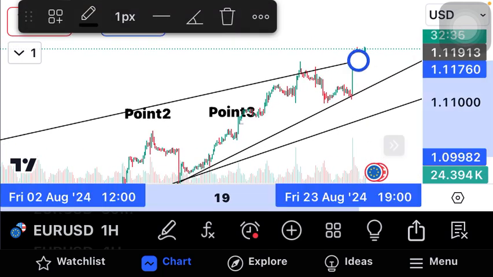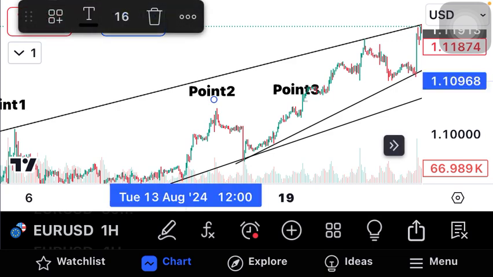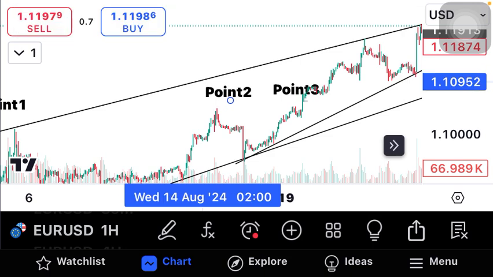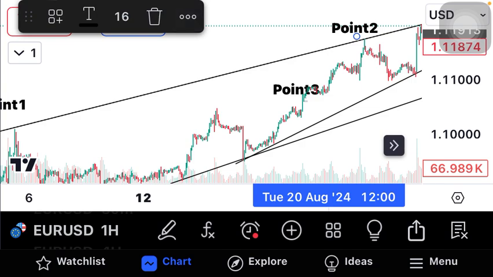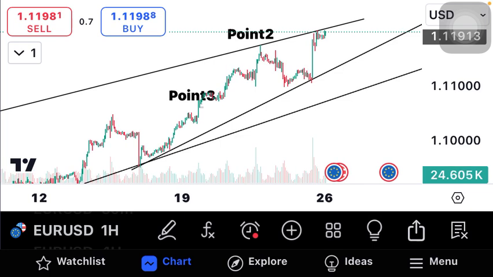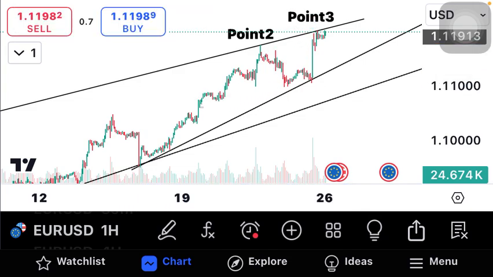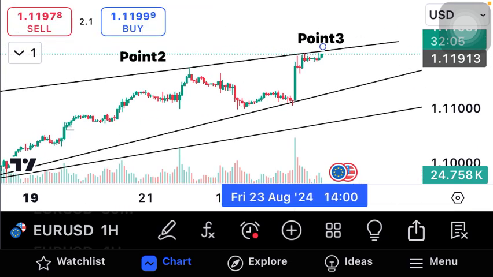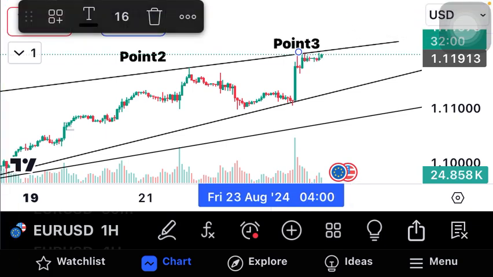It has been broken, so we'll have to go and get another new 0.2. So here will no longer be our 0.2. Unlock. Here now will be our 0.2. Lock it. Here will no longer be our 0.3. We are anticipating for the point 3 now. Sorry. So anticipating for the point 3 here, you can see. So point 3, and you always know the point 3 is the breakout point.